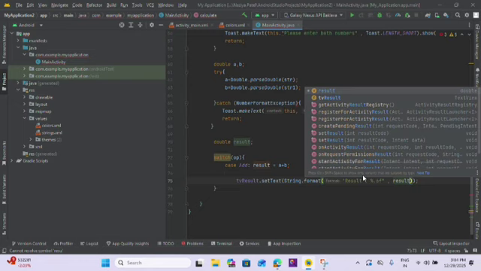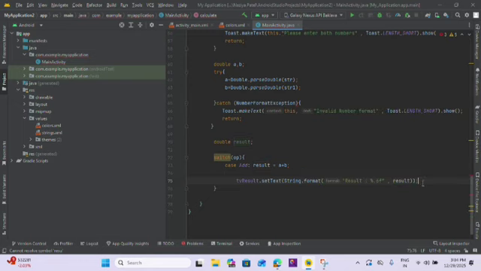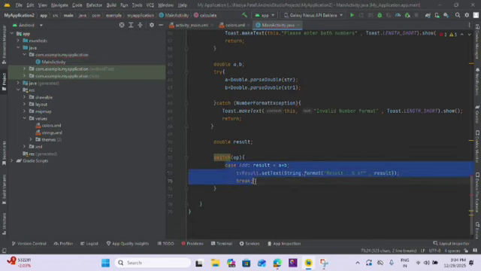If the answer is like 3.8976543, it will show 6 decimal numbers only. That's why we are using f for the float to store the decimal numbers, and comma result, which is declared as a double data type, and then we will break it.